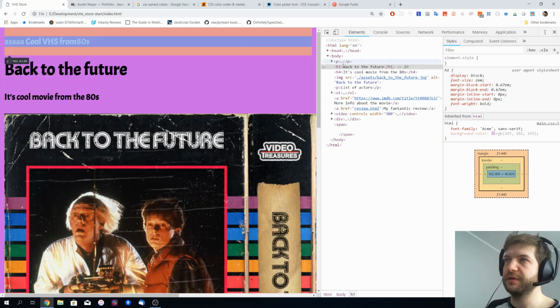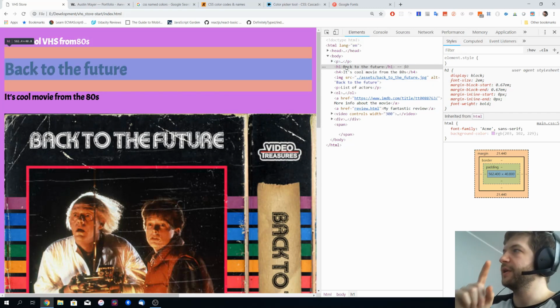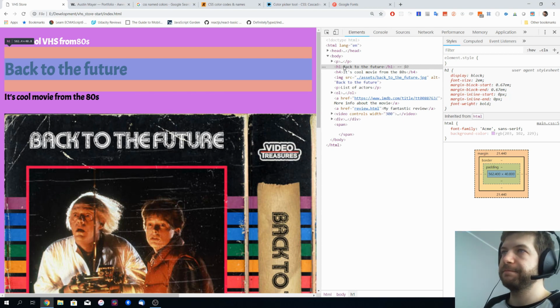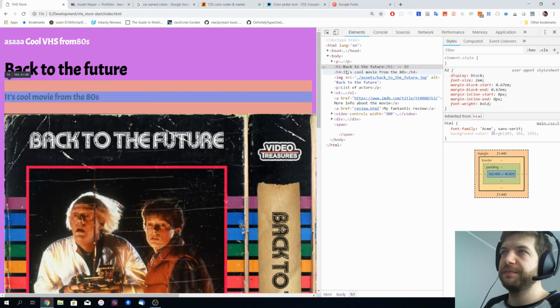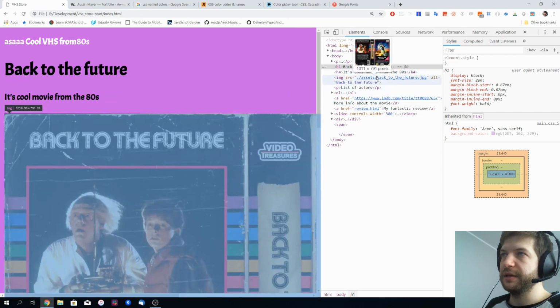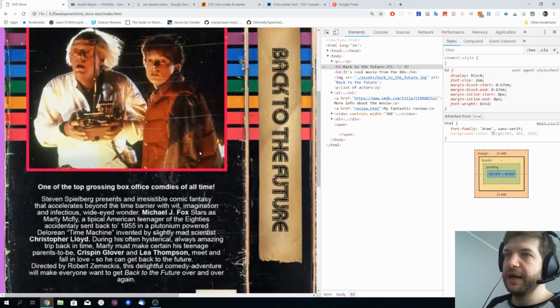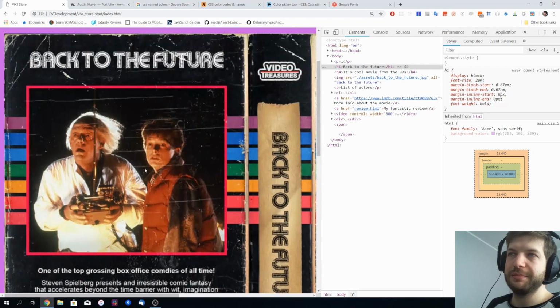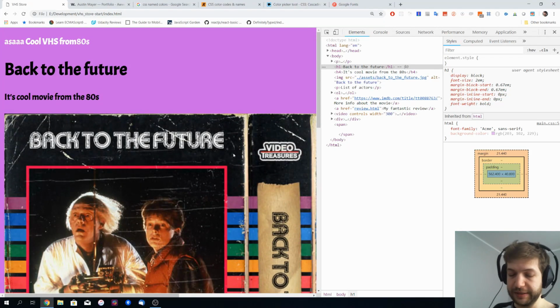If I hover over an element, you can see this little black box with the width and height of the element. Every single one has its dimensions outlined if I hover over it in the developer tools. And if I go to the image, it is also outlined. As you can probably tell, this image is rather big, and I don't like it that way.